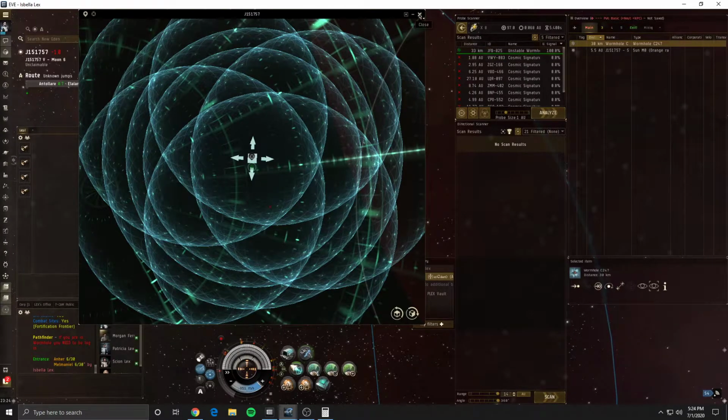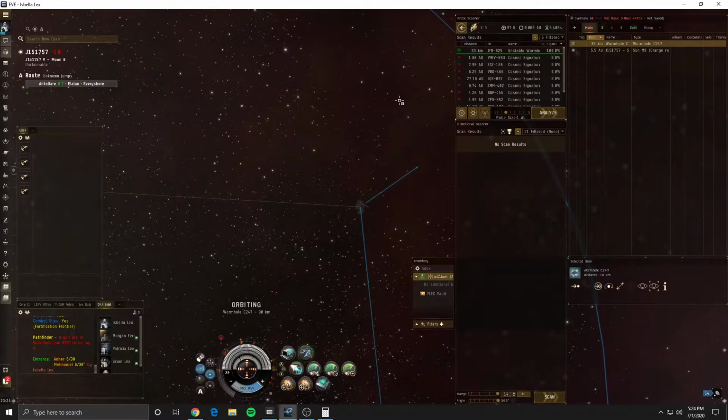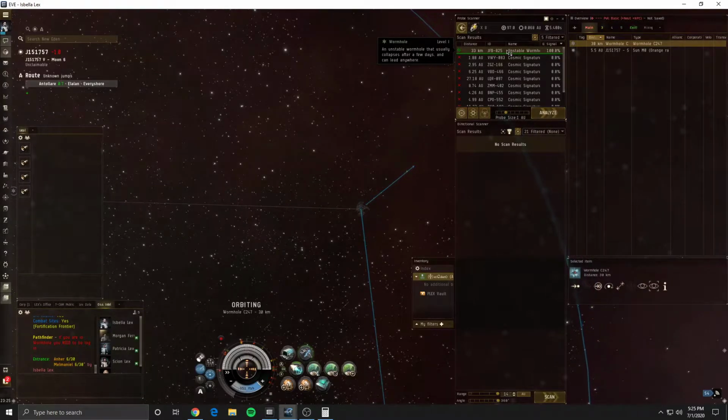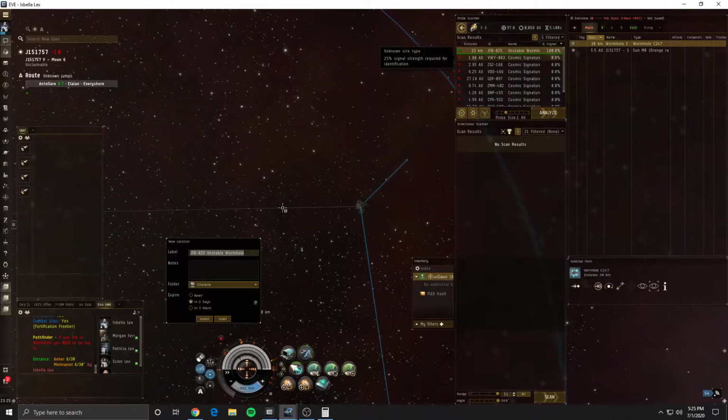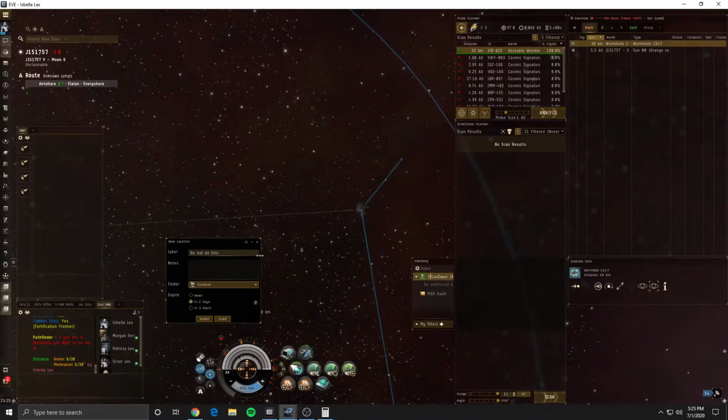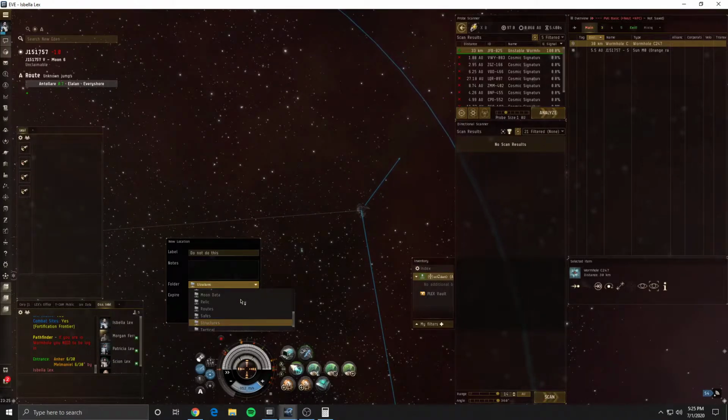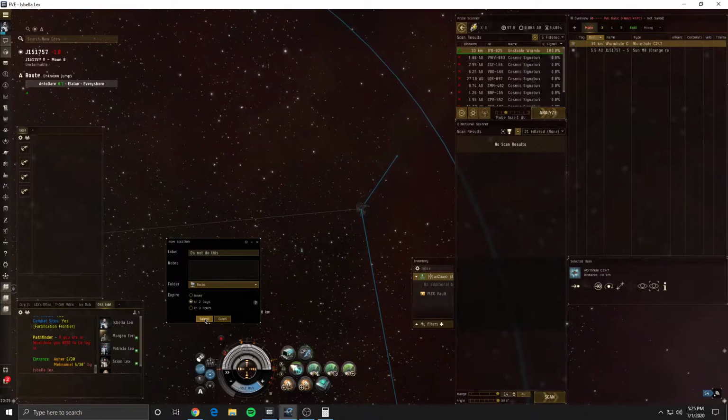Whenever I'm saving a wormhole, what I do not want to do is save it out of the probe scanner window, because that's going to give me a save point that's actually out in the middle of nowhere, like 10K off the hole. So for the purposes of a do-not-do-this, I'm going to save this wormhole and show you what it looks like.